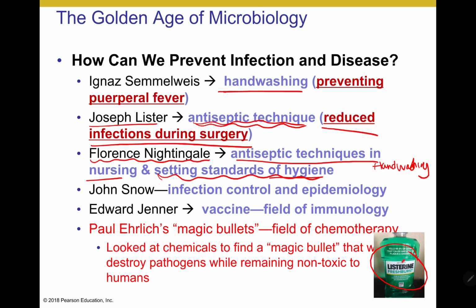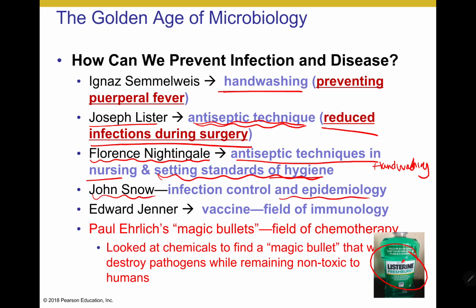Okay, John Snow, right? We can remember him for infection control and epidemiology, so we call him the father of epidemiology. He was able to track down the source of a cholera outbreak in London, and he traced it to a septic water tank. He basically used a map to find out where the cholera started, and so he came up with the field of epidemiology. Right? So remember John Snow and epidemiology.